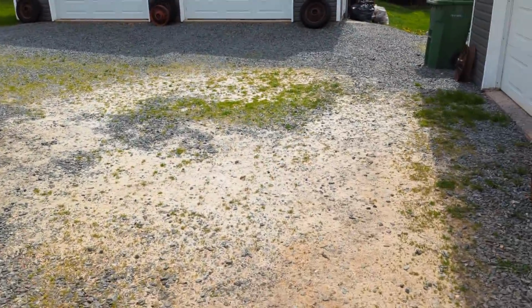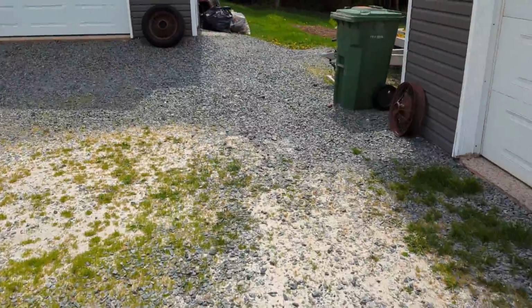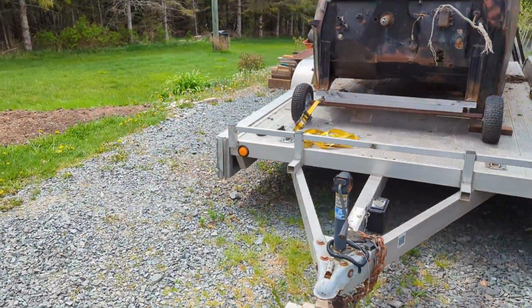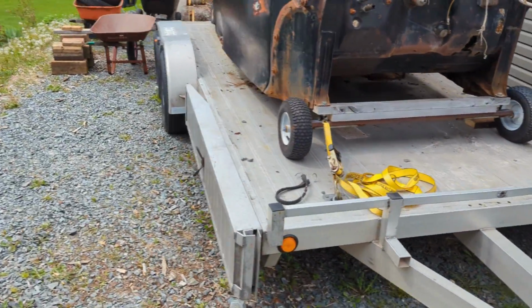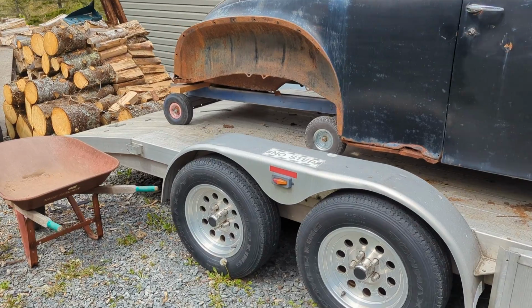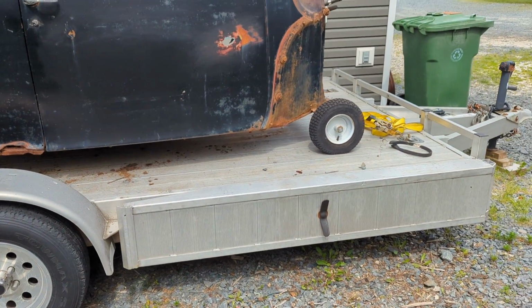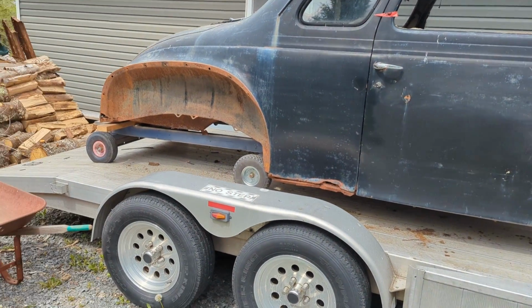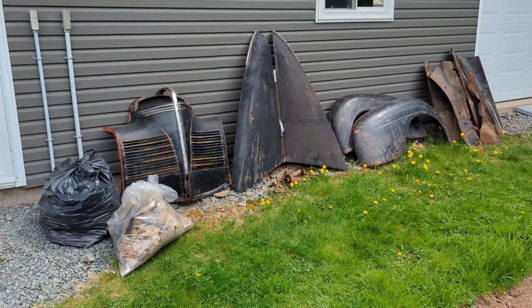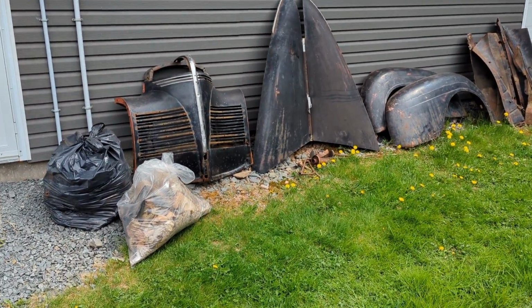I've got everything out of it now. Got the body on wheels on the trailer, so I'll be able to slide it off, and I've got everything out of the trailer now, out of the coupe. So I've got my funky little wheels there. I'm going to take the trailer, back it up in front of the garage, and hopefully just winch it off on the ramps. So all of this was inside of the coupe.